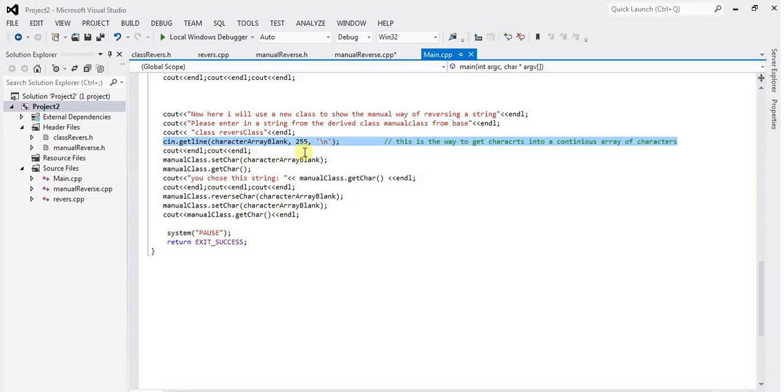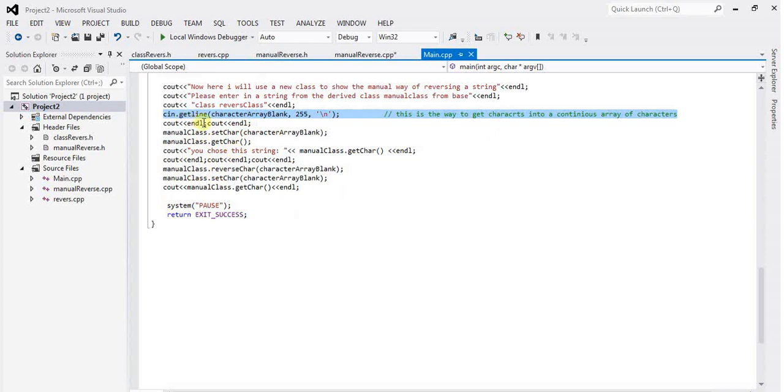So this just looks for new line or null. So, like I said, this is going to be put into the variable, this array. So whatever the user puts in here, up to 255 characters.